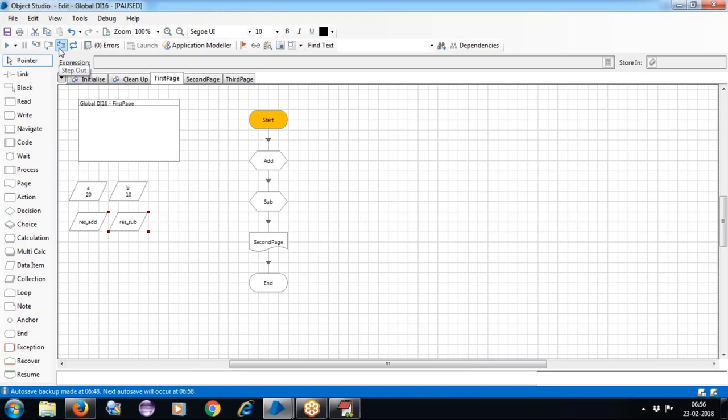Now what I'm doing is directly taking the step out. I don't need to see the execution happening step by step for each and everything. Previously, if I click on the run button, you are able to see the yellow color showing the execution of each and everything, but I don't require all that, I just require to know whether my output is working or not. Now I'll directly take the step out. Now we can see you directly get the output, you're not seeing the execution of each and every stage.